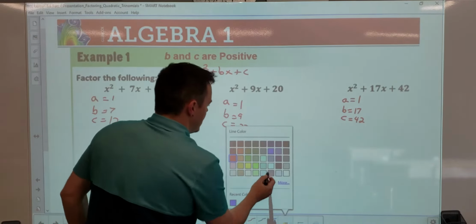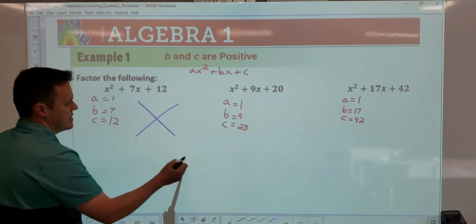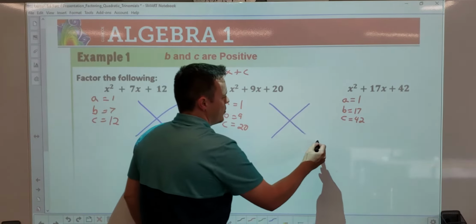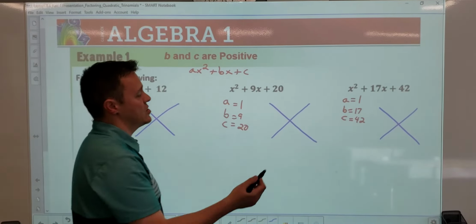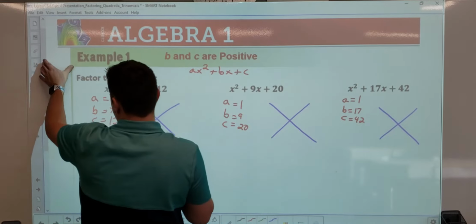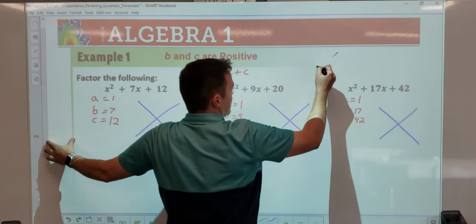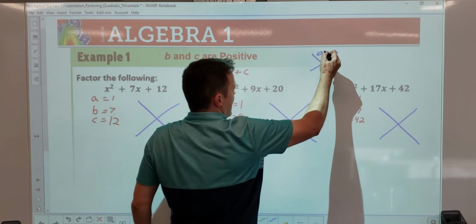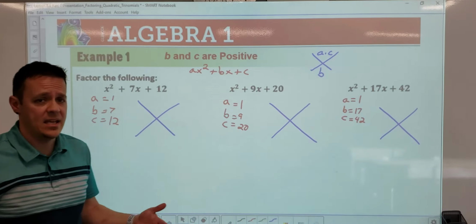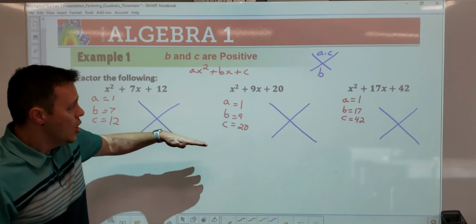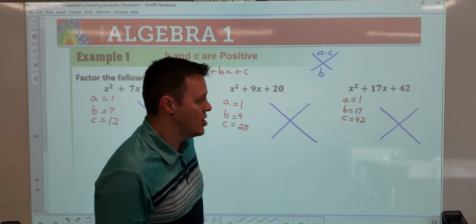So how this works is it's a relatively simple idea. We're going to be drawing out a giant X like this for all 3 of these problems. On your notes, probably on the left-hand margin, you know I give you the Cornell-style notes. So over here, I would want you to write the following, okay? Where it's a times c and b. All right, so what we're going to do is find the a and the c value, which we already have. We're going to place those on top. So we're going to multiply a times c, and then the b value goes underneath.